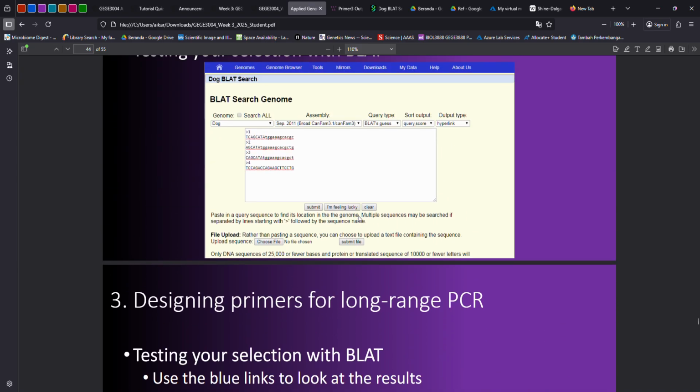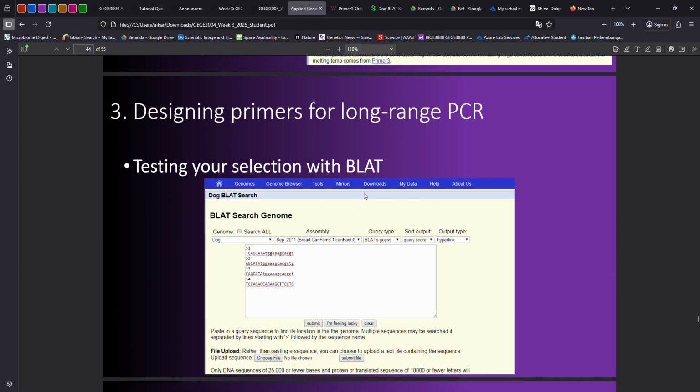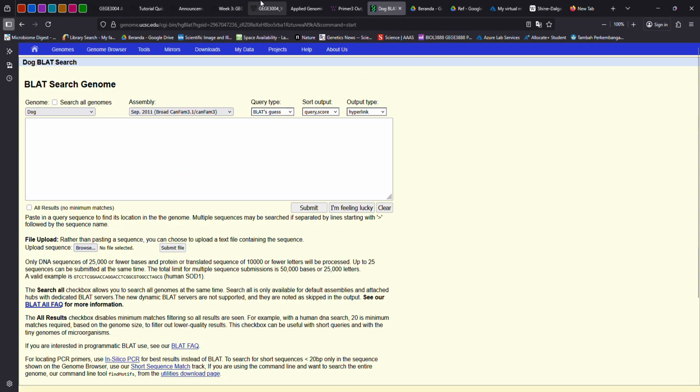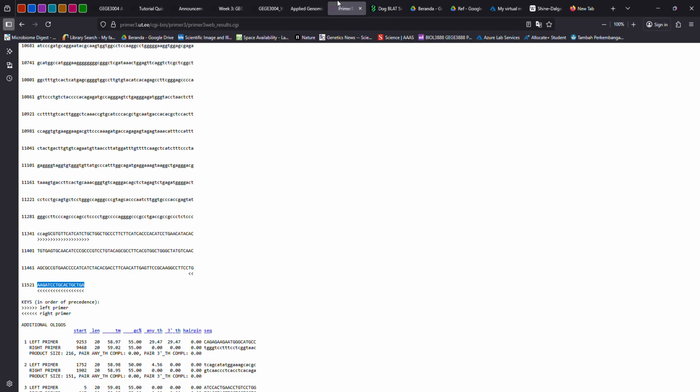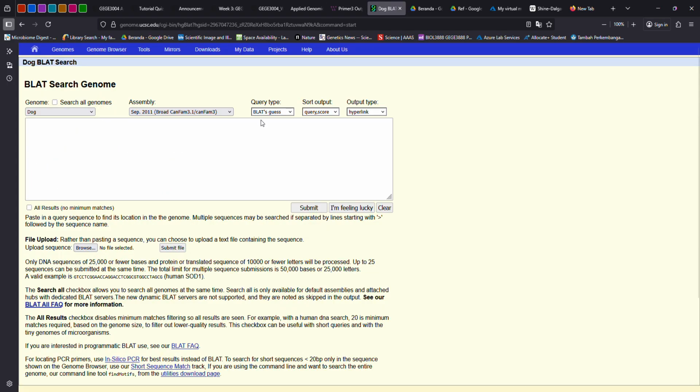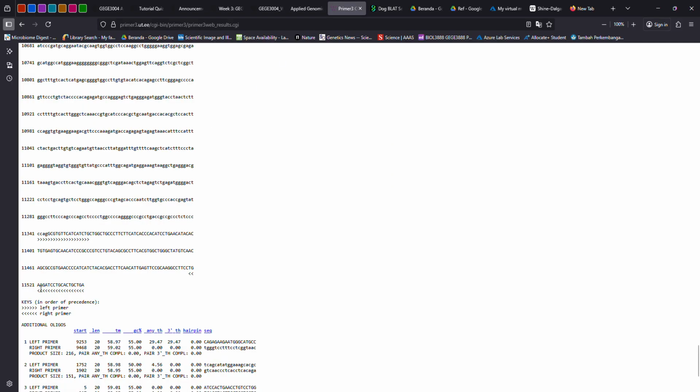If you recall, you should recognize this format a little bit, because the format you see on the screen is FASTA format. It's the part that requires the little greater than sign and then 1. We did this, I think, last week as well. We were looking at things on the genome browsers. So when you put your potential primer sequences in there, you can then hit submit, and it should take you to an output page.